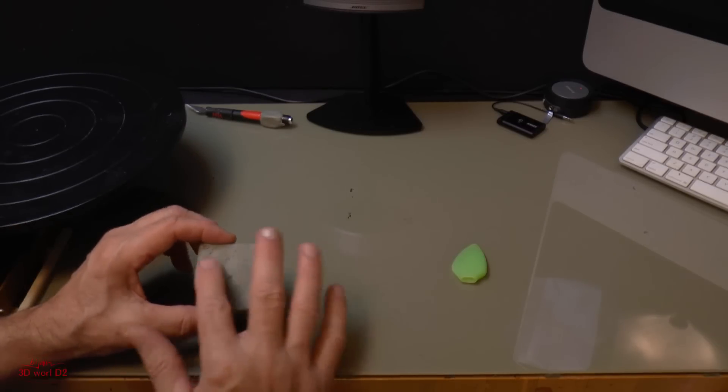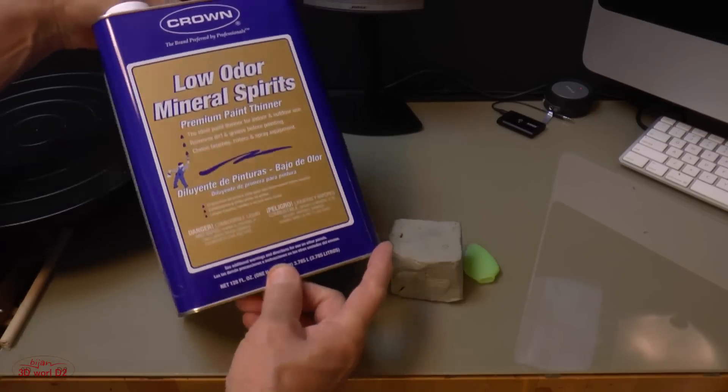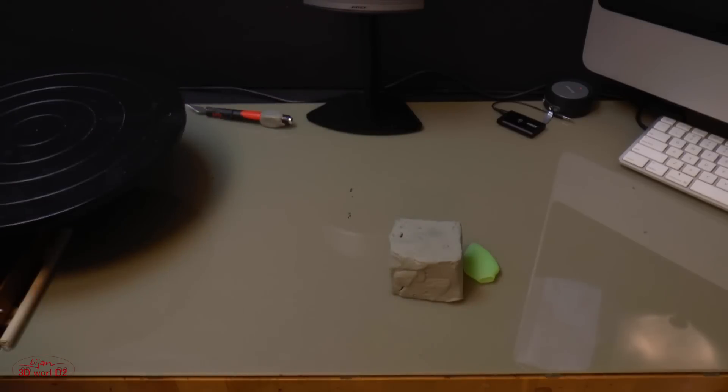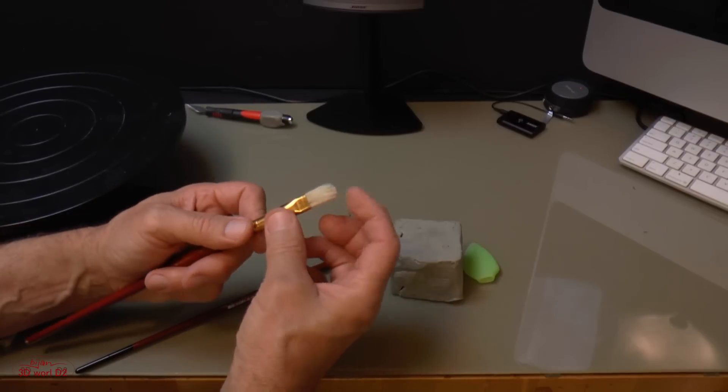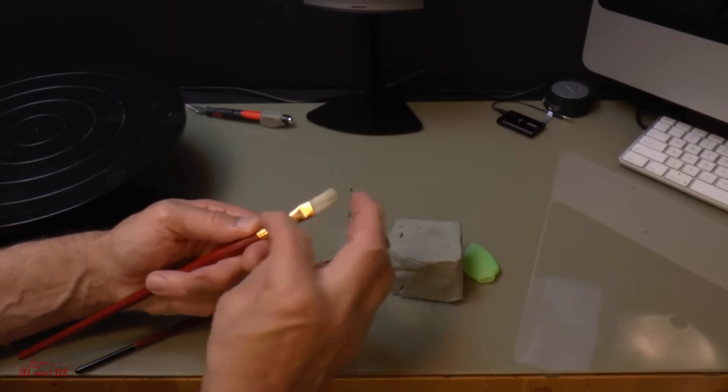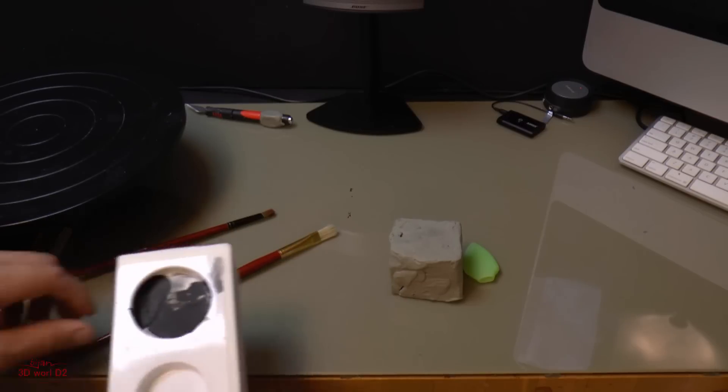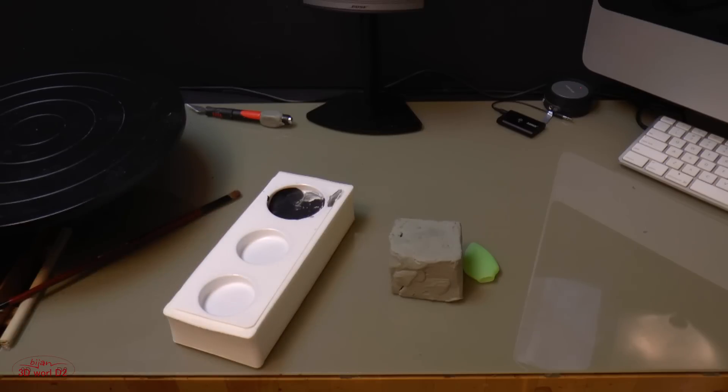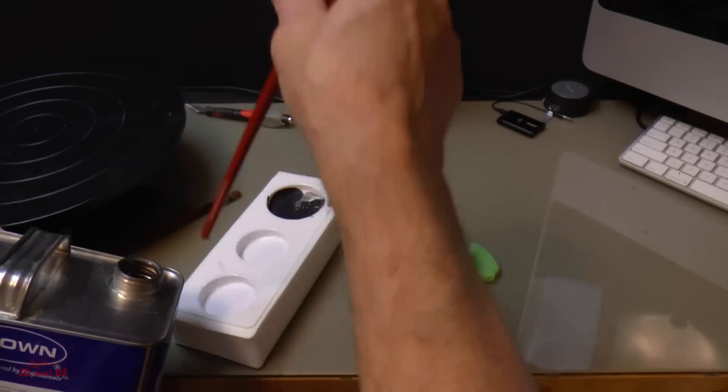When I'm satisfied with that, I use the mineral spirits. I'm using two different types of brushes - one has rough bristles and the other one is a little bit softer. So I can use the rough one to start knocking off all those grooves that I made by using the screen sandpaper mesh.